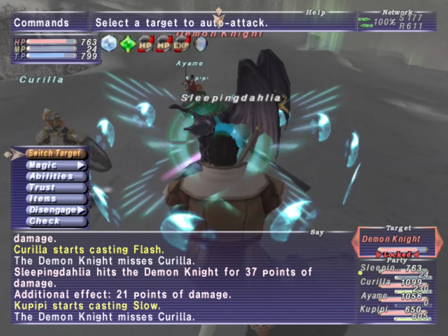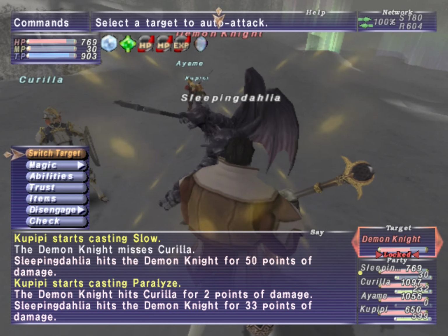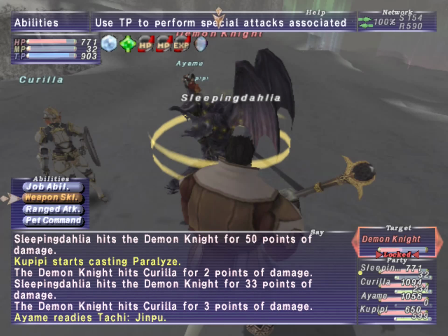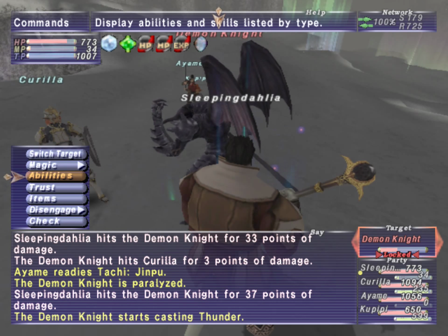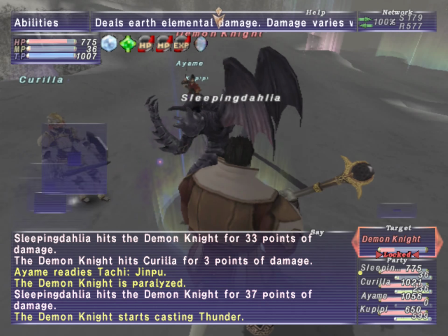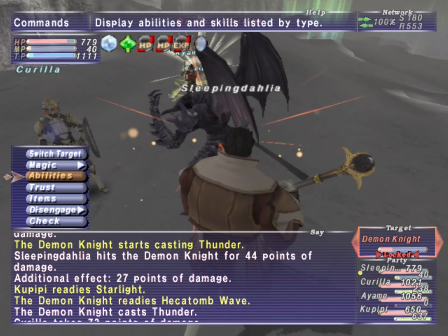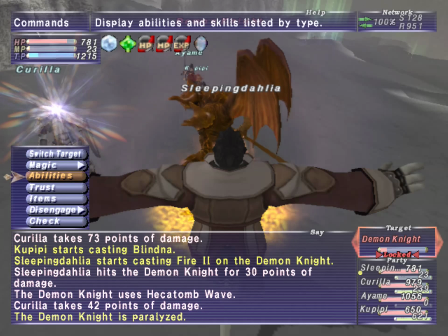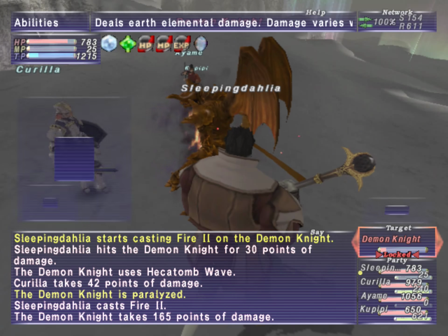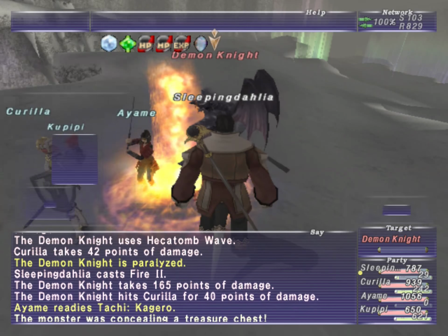Okay, so Fire 2 is 26 MP. I got it. And Ayame knows that I want to use whatever that is, rock something, rock crusher. Ayame, that's the wrong weapon skill. Anyway. Whatever. I didn't do my weapon skill for some reason. Alright, looking for this to go. Oh, but it was a kill.